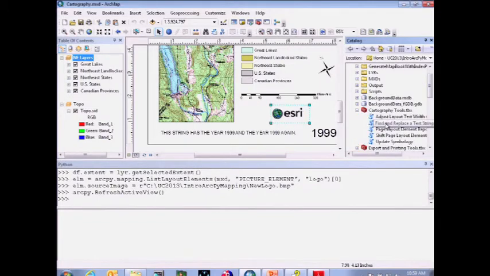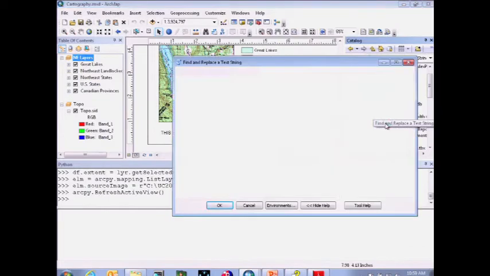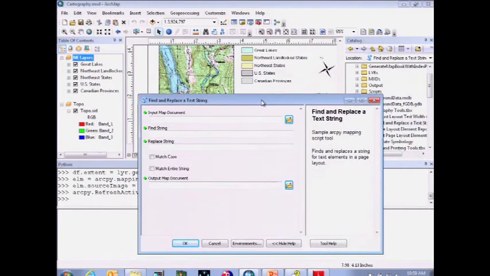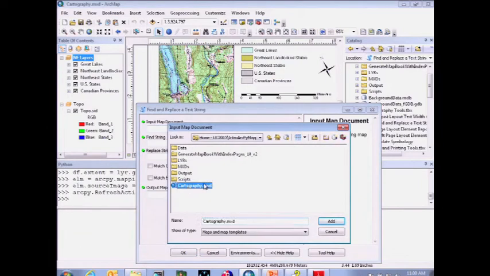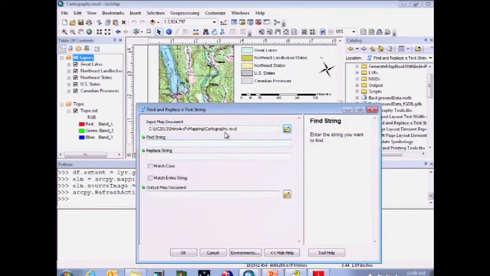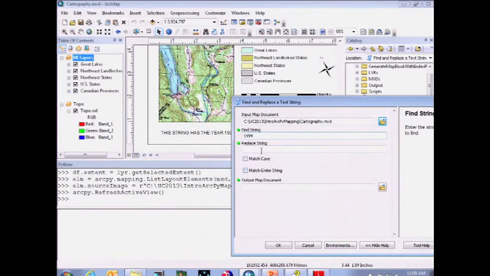I have a script tool right here that will do a find and replace on a text string. So let's do find and replace. Rather than working with the current document, I'm going to browse to a map document out on disk. I'm going to say, hey, take 1999 and replace it with 2013.